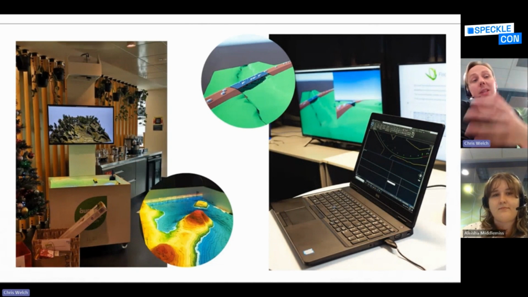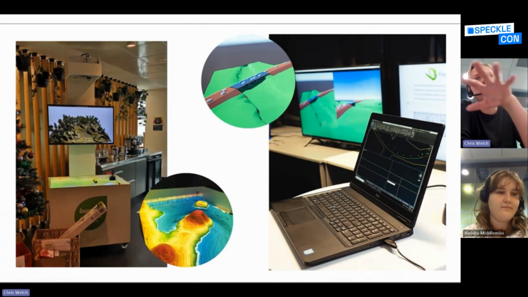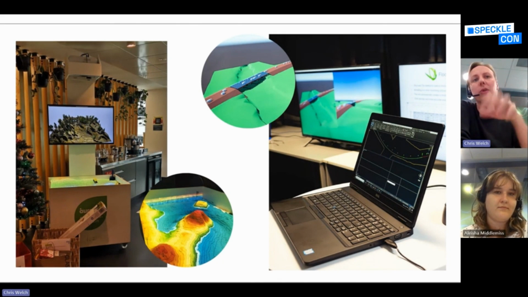And then there's Speckle. When I first joined the business, probably 2017, the key technology we were interested in at the time was VR and AR, and so Speckle became part of that process.